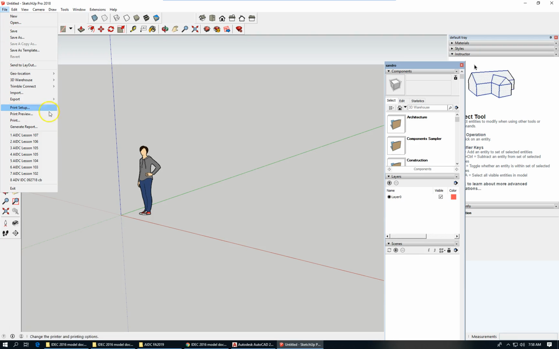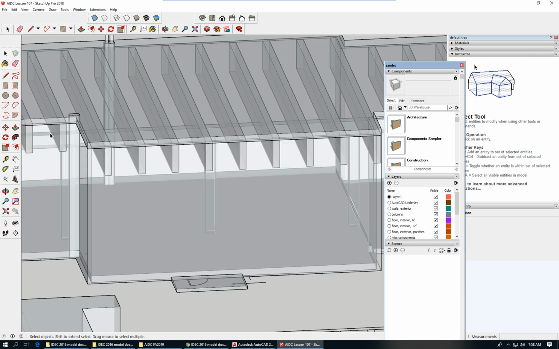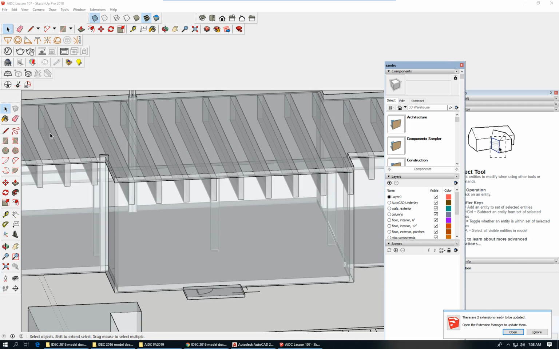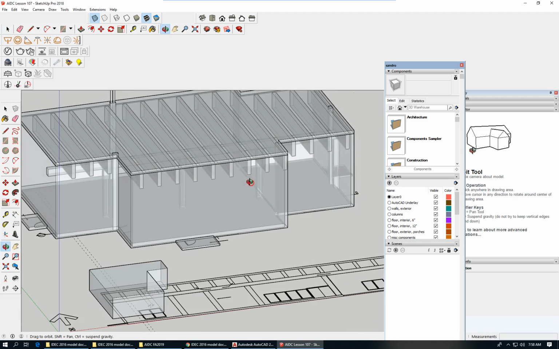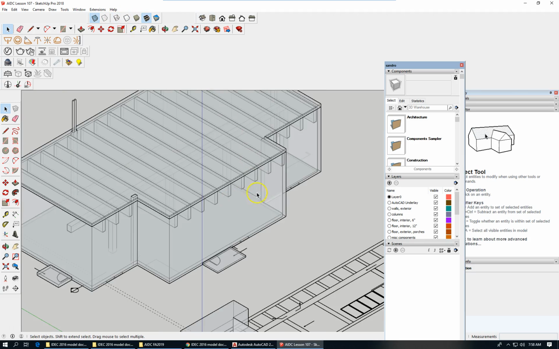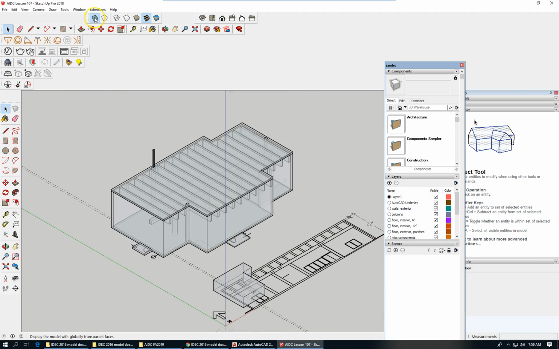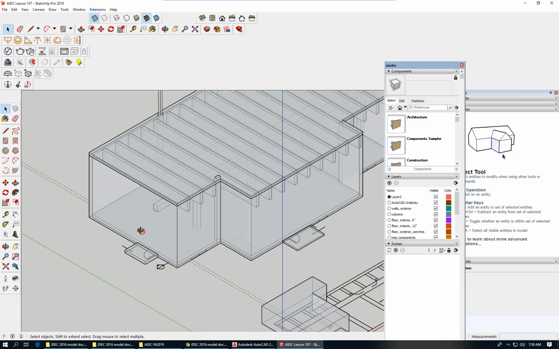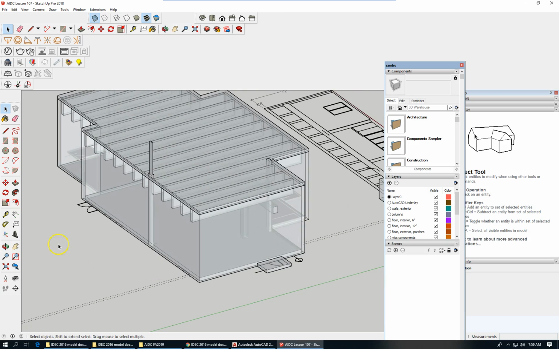So I'm going to start with this lesson 107. If I go to isometric view, I have the model set to X-ray faces so that I can see through to the CAD drawing below.